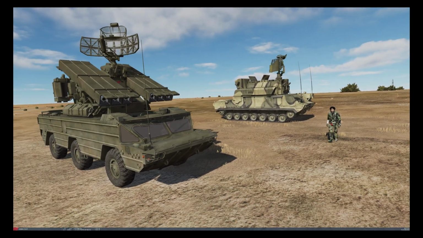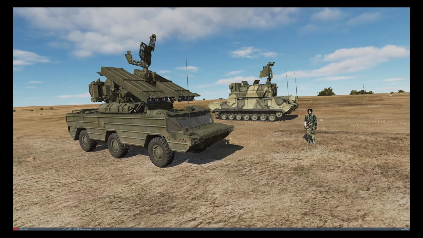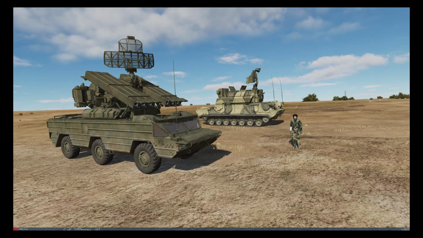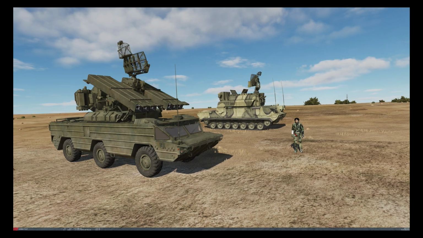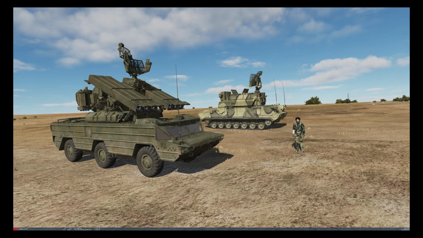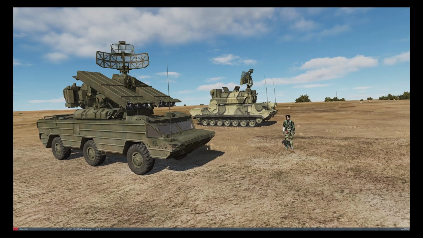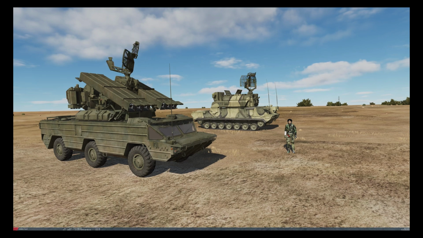This is the SA-8, and like the SA-15 it comes with integrated search and tracking radars along with 6 SA-8 missiles. The range is almost 8 miles with a minimum engagement of around 1.4 miles. The ceiling is 21,000 feet and the minimum safe altitude is around 50 feet.